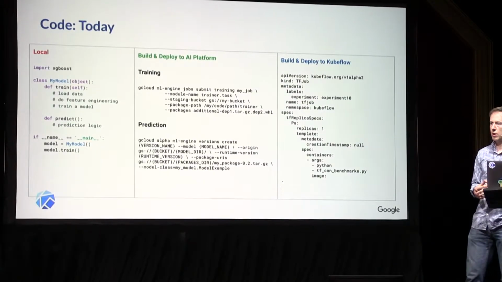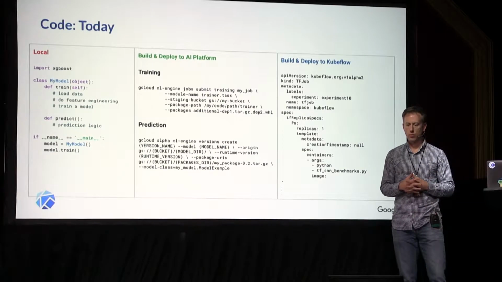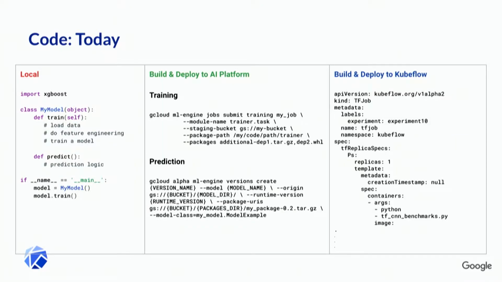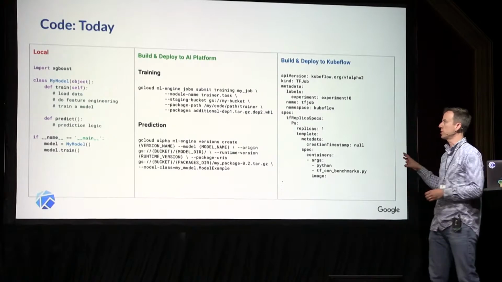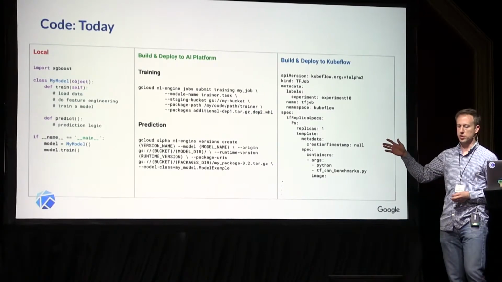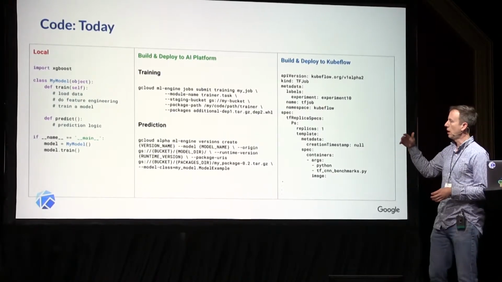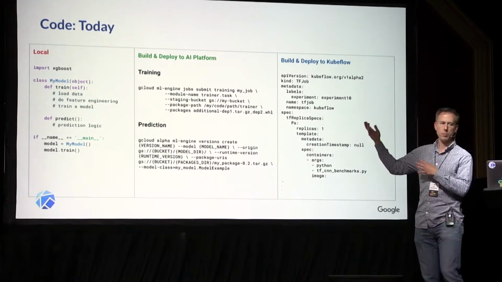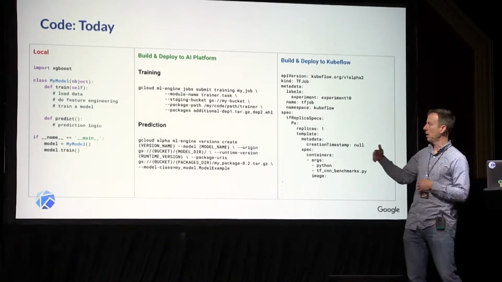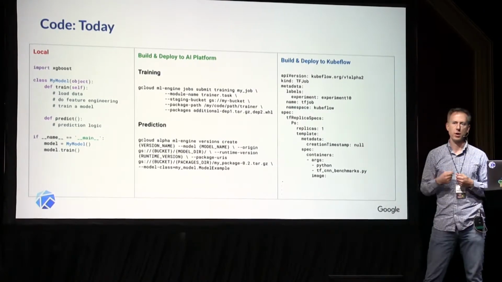Okay, so we walked through the traditional approach, and here's one of the problems that the new library called Fairing solves. This is a bit of an oversimplification, but think about three different paths. Your local code, where it's just Python, you do some training and prediction, you run the main method, and you train it. If you happen to use, say, Google Cloud, we have some command line utilities, again, and you run it with some training code.